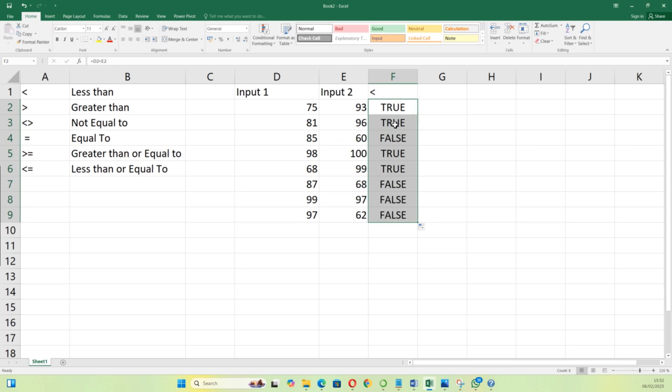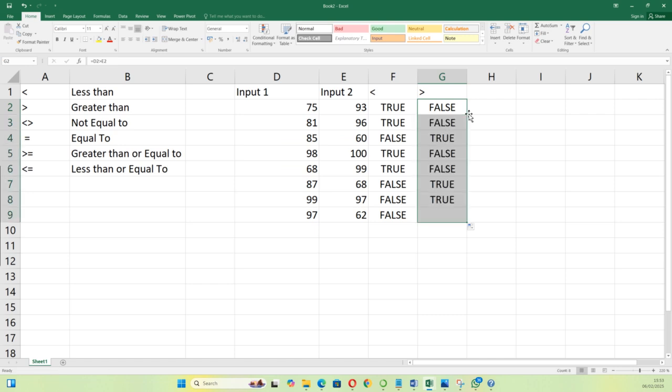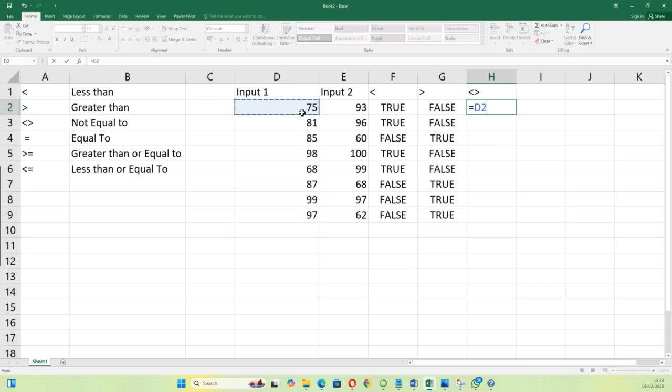You can see the one that meets the condition and the one that doesn't. So for input one greater than input two, it's false, which means the opposite is true. Not equal to input one.